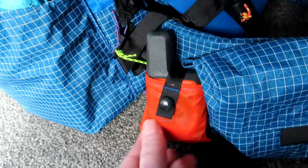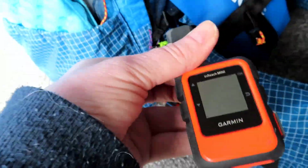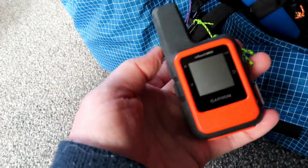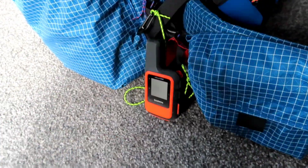Coming around to the side, this is where a little pouch is so I can keep my inReach, just a little snap lock, and it can come out, and I've got it actually secured to the pack just with a clip as well, so in emergencies that is ready to access.